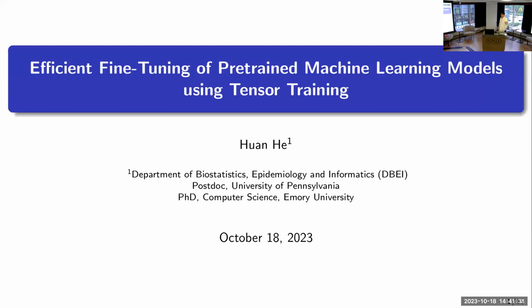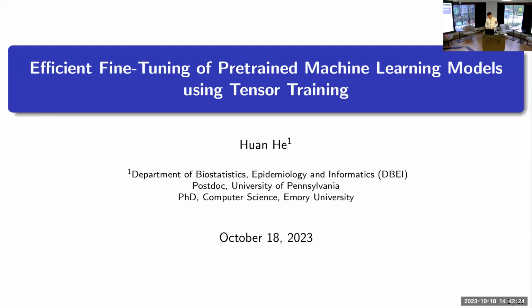So it's about efficient fine-tuning of pre-trained machine learning models using tensor trains. We have learned about a lot of scientific problems using tensor methods, how to compress multimedia data using tensors, and what the better structure of tensor factorization is. But what I'm going to talk about next is totally orthogonal to those sessions. It's about how to build your own personalized large language model or stable diffusion model using your own computer in an efficient way. The magic behind it is the tensor train or other tensor decomposition formats.